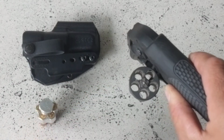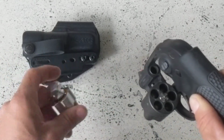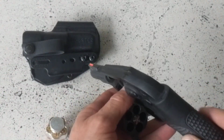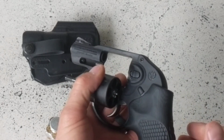If you're using the HKS speed loaders, this might really help you out, because I don't use those. I use the 5-star and it works really well. That might clear those HKS speed loaders a little bit better. If you have problems with that, I don't know. Like I said, I don't use them.